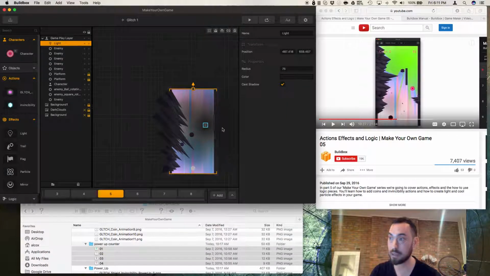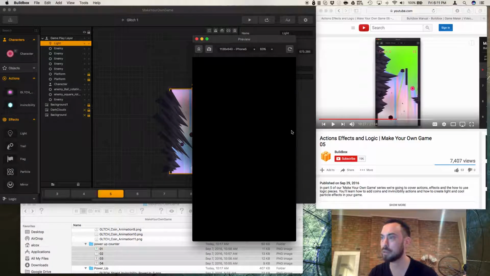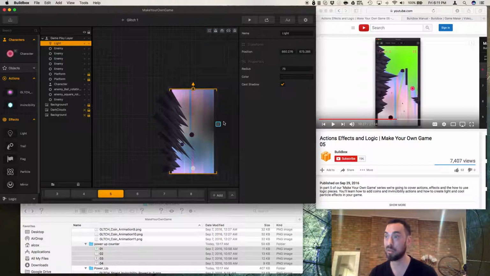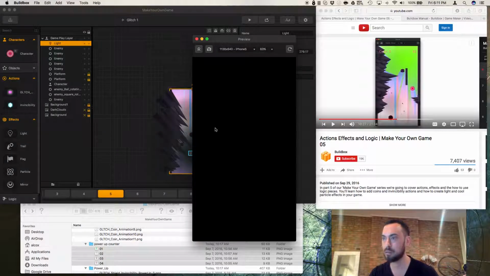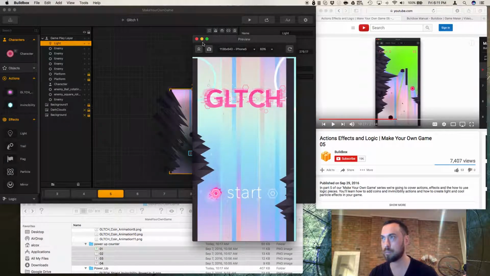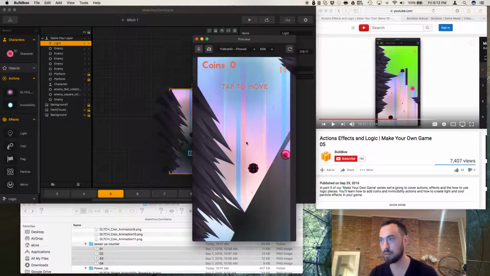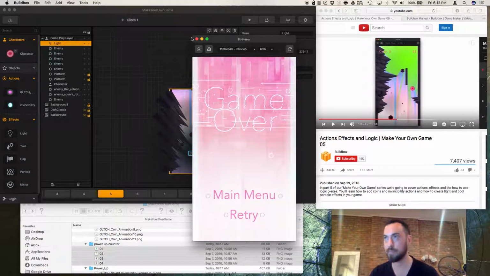Let's test it again just to make sure. So maybe because it was over here, it didn't like it? Yeah, I think that was it, because the light was in the wall. If I put the light here, I don't want to put it here so you can't see the... Yeah, okay, cool.